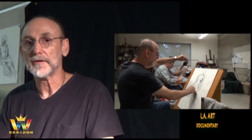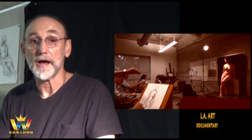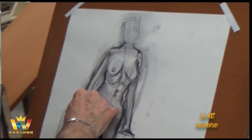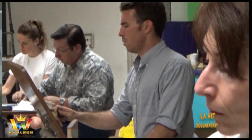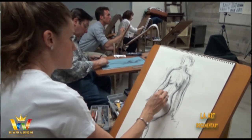Towards the end of the class, the last three sessions, we will be having a live model, and we will start with 5-minute and 10-minute poses to get you loosened up, to get a sense of the movement in the figure, then on to a full-on drawing. Principally in vine and charcoal.